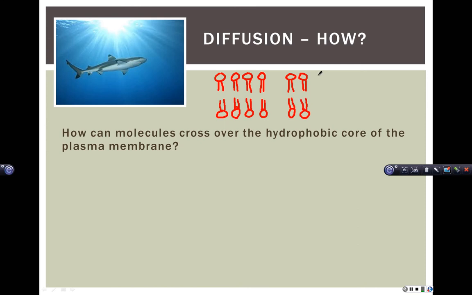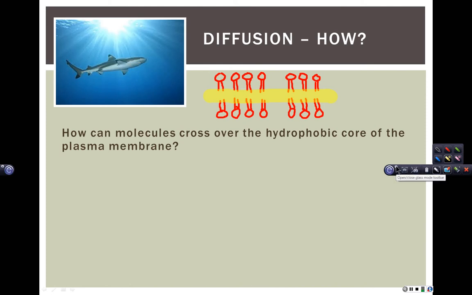So in that, the little lipid tails are our Oreo creamy center of the Oreo cookies. This center core, being non-charged, is hydrophobic. So it's going to have a tendency to push polar molecules away and keep them from crossing over. Now, this is handy as part of a selectively permeable membrane, but it also poses a sort of a problem or a mystery of how do molecules then cross over this hydrophobic core.